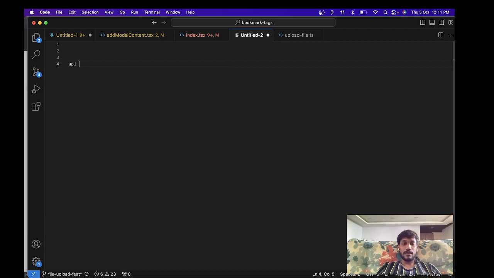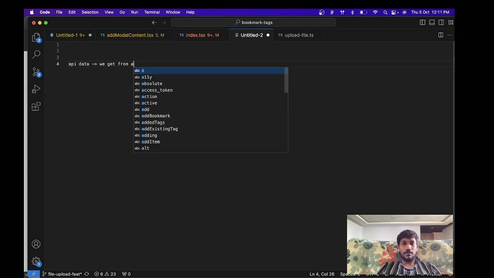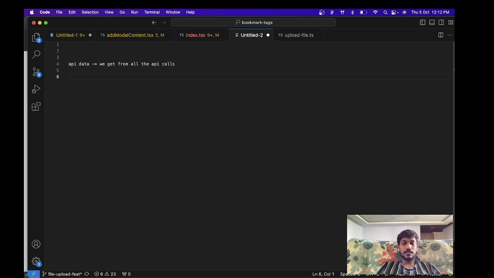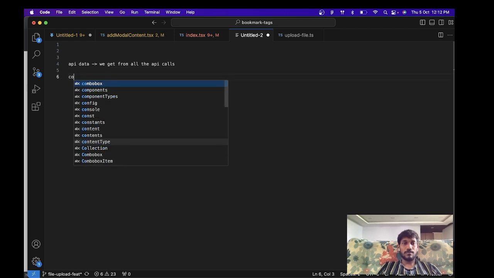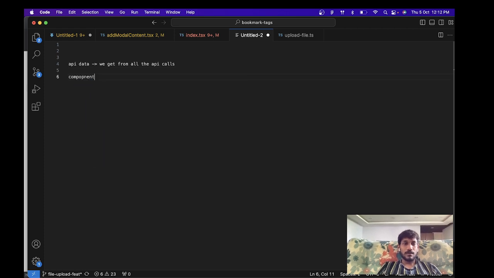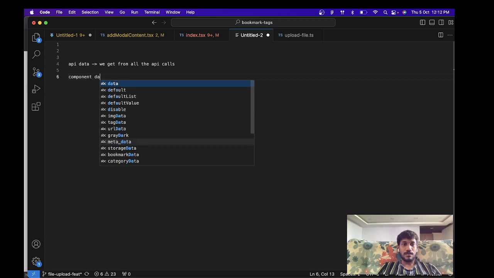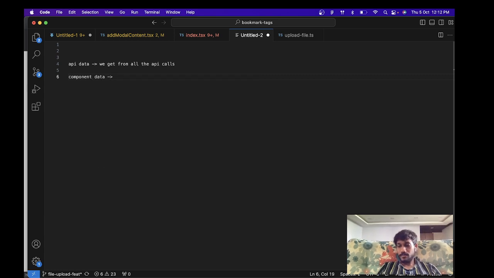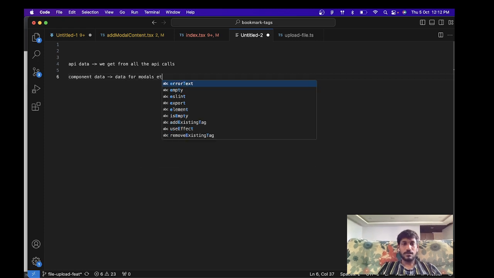One is the API data, which we get from all the API calls, and next is the component data. That is like data for, let's say, models and all.